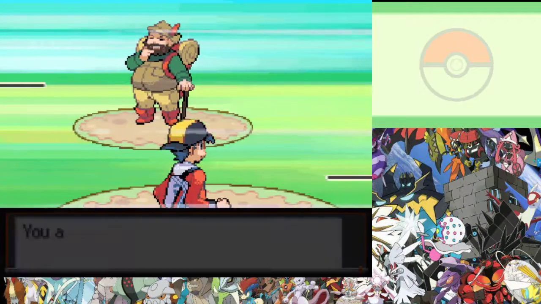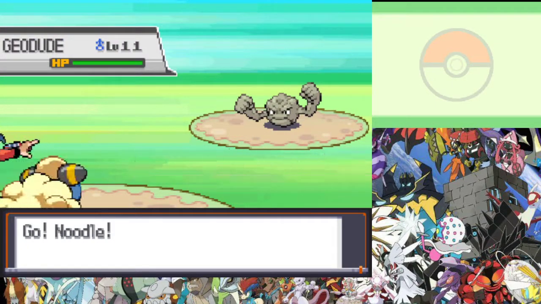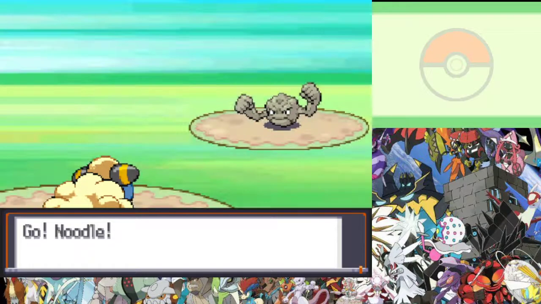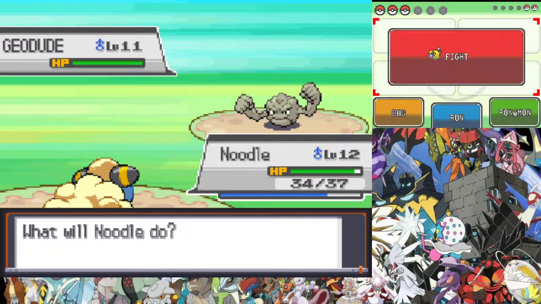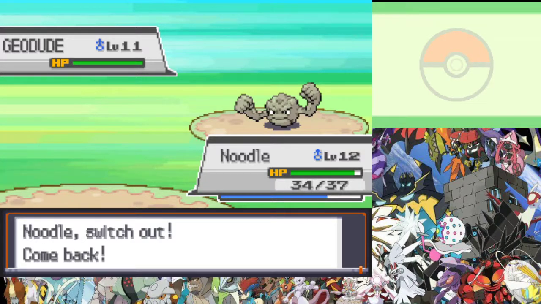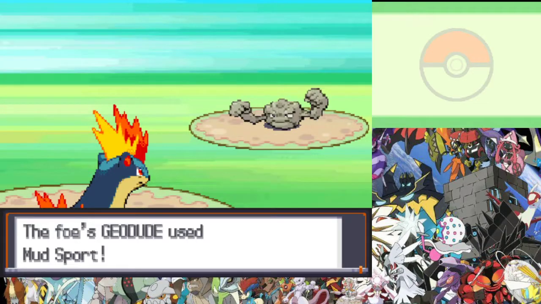So we get to fight this guy now, too. He just came through the cave. Still has plenty of energy left. I guess he's just been catching new Pokemon on his way through. Alright, so just like now, it's raining. Right now, Noodle's not the best guy to have in here, so we're going to switch out to Casper. Casper can't be using Ember, though, because it's going to be doing half the damage it normally would if it wasn't raining.